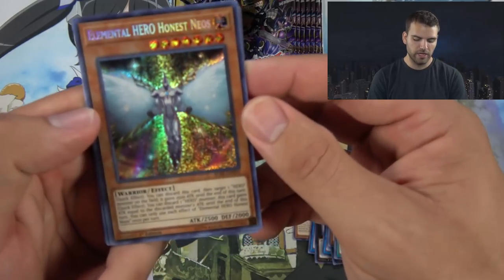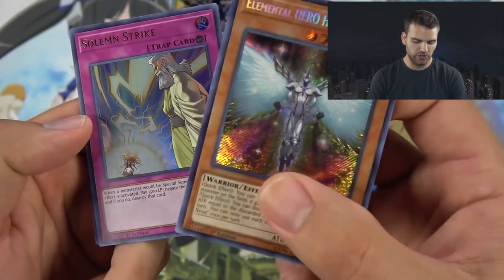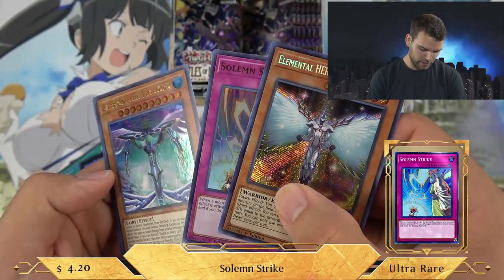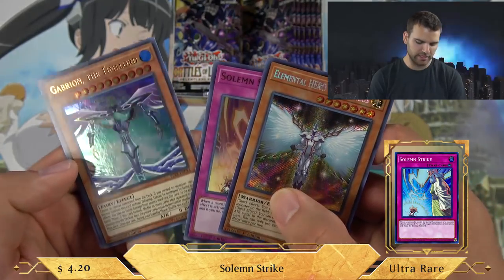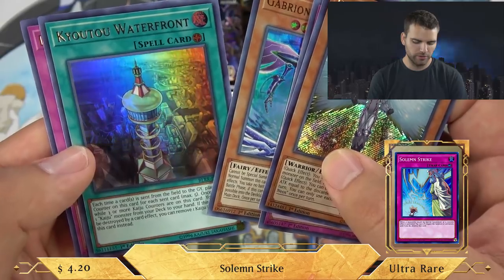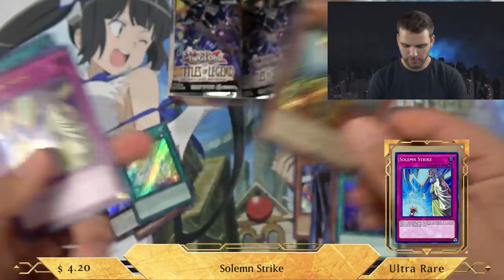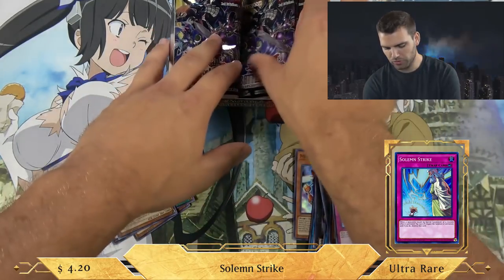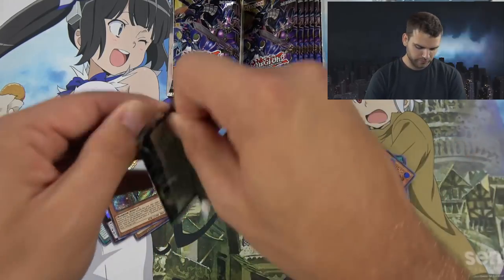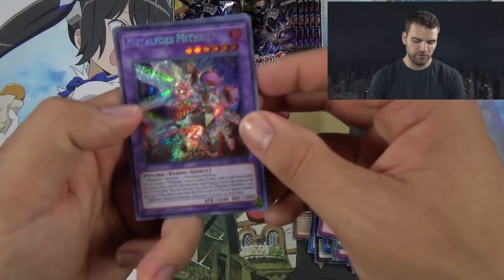Nice, Elemental Hero Honest Neos. Pretty powerful card. Solemn Strike, that's a nice ultra rare card in here. Gabrion, the Time Lord. Kyoto Waterfront. Dark Lord Enchantment. Oh yeah, that's what's her name in here as well. The Shortcut dark lord. Ixchlan? What's her name? Metal Foes, Mithrilium.